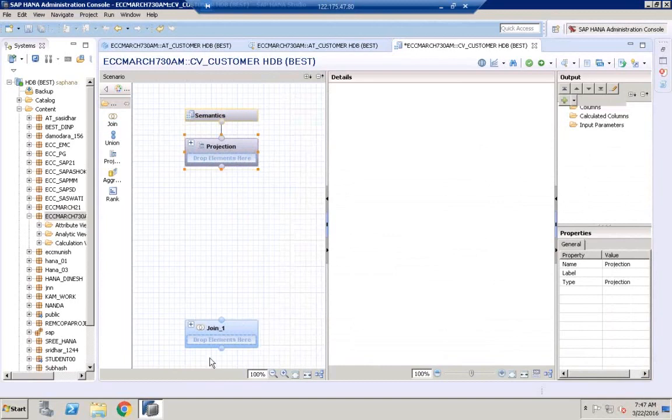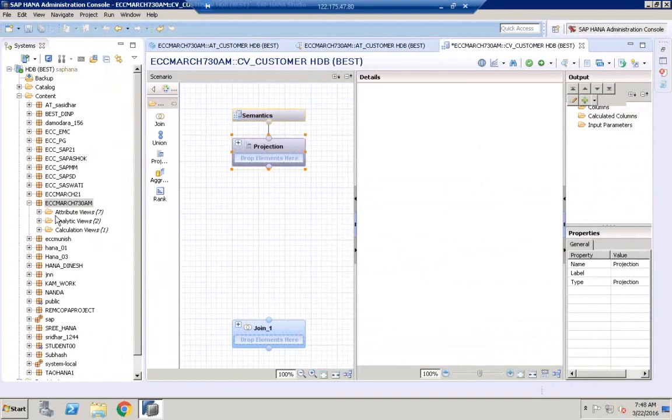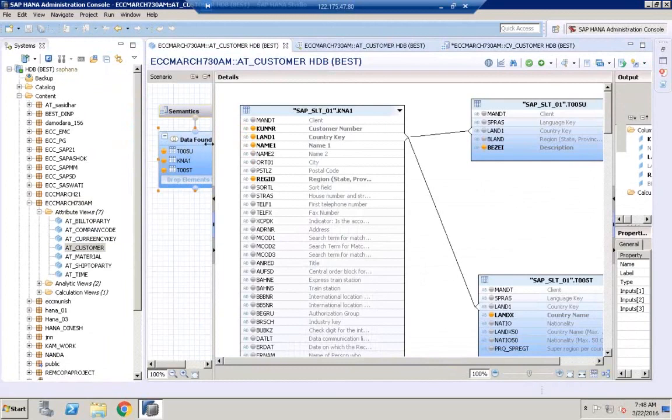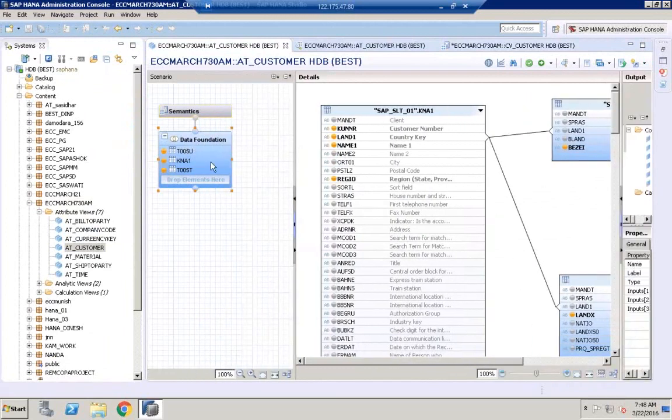These are known as simple joins. Now what is the difference between a simple join and a complex join? Even in an attribute view, when we create AT customer or company code, this is where you can create complex joins.